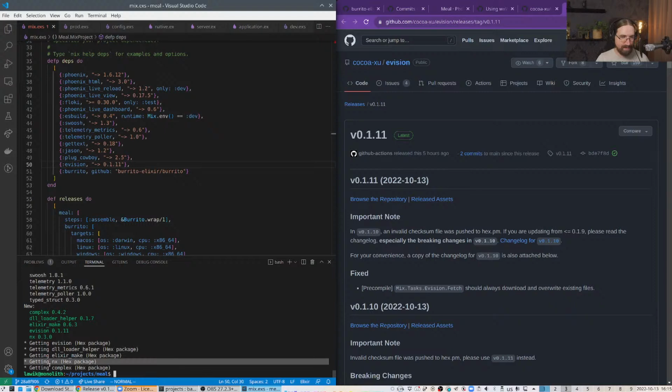Oh, just casually bring in an X. So this says Elixir make. Actually, the problem with Elixir make is just for cross-compiling to Mac, and we're not going to spend time doing that here and now. It's probably fine.